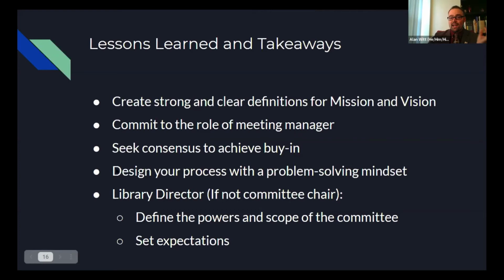The other element was I advocate for actively designing your process, the problem-solving mindset. I've been doing some research for strategic planning, because this process led to me being assigned the responsibility of doing the strategic planning project for the library. And one of the consistent elements I came across was a lot of people went looking through the literature for a process and adopted it wholesale. And I think that oftentimes leads to the feeling of inauthenticity and lack of direction or interest in knowledge about the process.